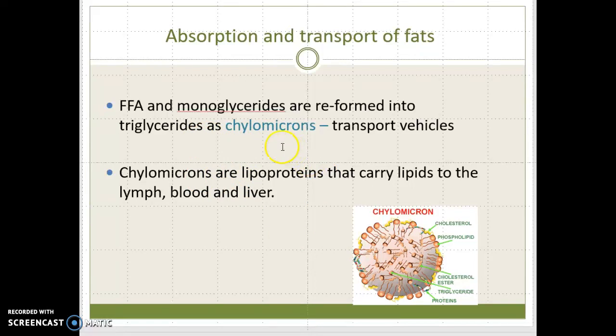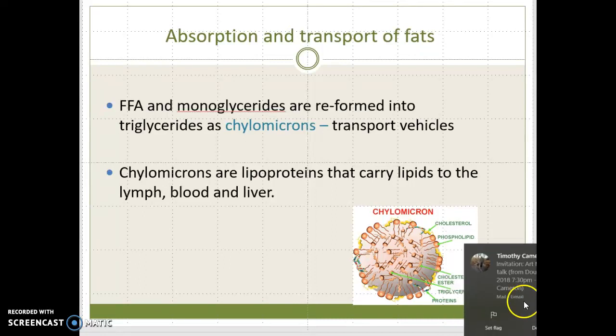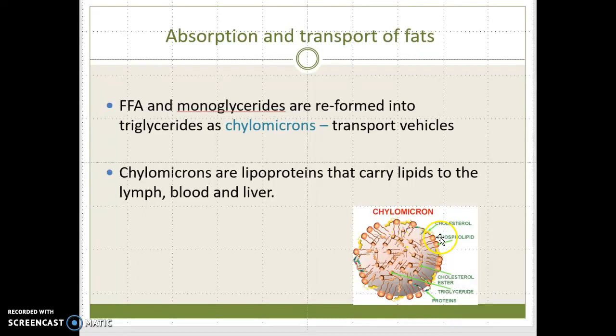In general, the way that fat is carried, as we mentioned, is the phospholipids surrounding, making this micelle so that fat in the middle can easily be transported. So that's the transportation, and absorption is what's called a chylomicron. So it's chylo, meaning fat, and micron, a small portion of fat. So this moves into our blood, from our liver and our lymph. You'll see these chylomicrons, which are a type of lipoprotein. There are some proteins in here as well.